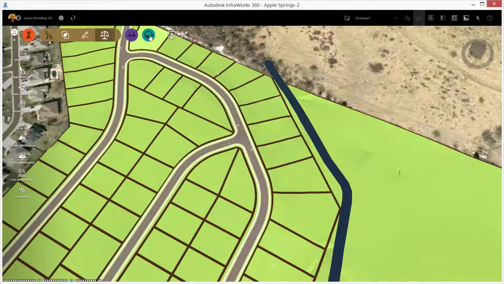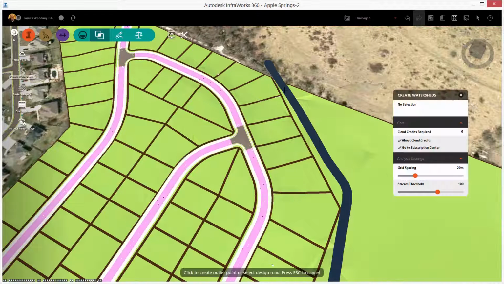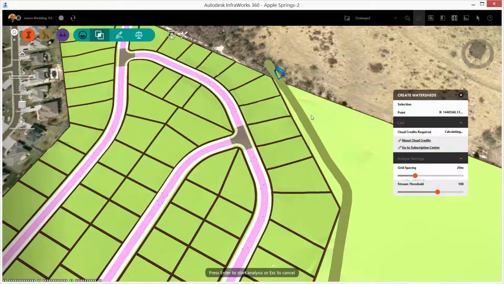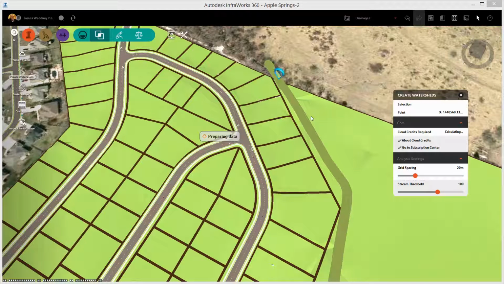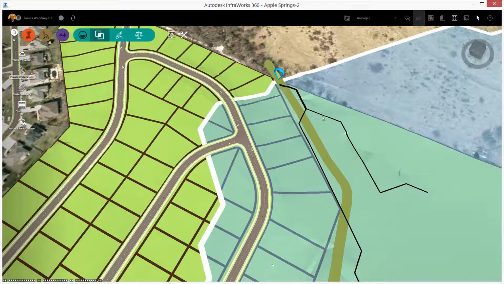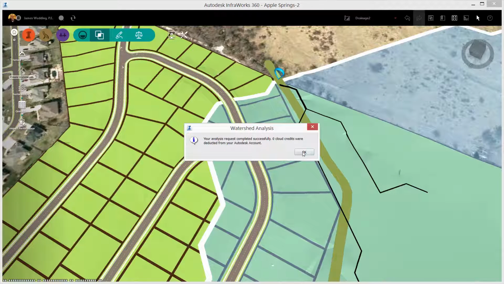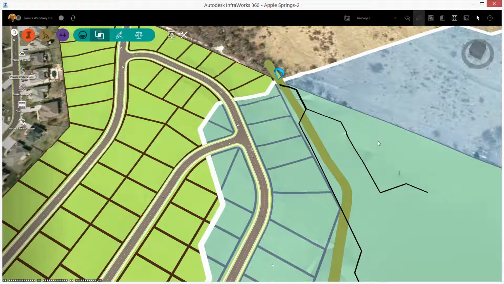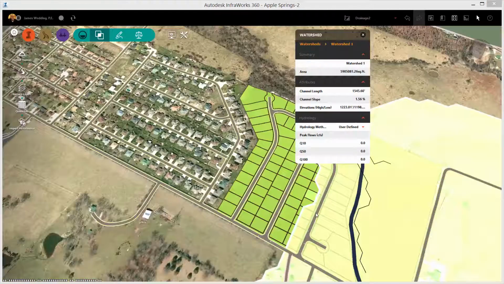With a basic storm system in place, I now need to do some large-scale hydrology on the site, calculating pre-developed runoff headed out to the north in the draw that we're modifying. Now, I open the drainage tools and select the Calculate Watershed tool, and select an approximate point at the channel egress. InfraWorks 360 loads data into the cloud and returns a drainage area based on the surface I have in my model, except I don't trust it. Take a look at the edge of this drainage area. They're right along the edge of my model. I'm suspicious anytime something works that perfectly, and I really want to run this with more area.